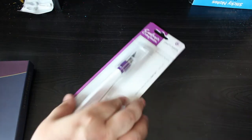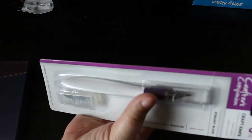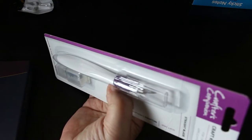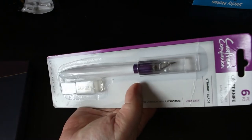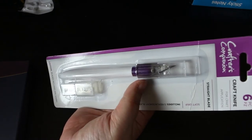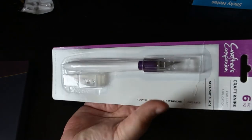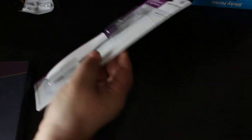I bought a craft knife — I haven't taken it out of the packaging yet because I need to find somewhere safe to put it away from Jennifer. It's got a safety tab and spare blades, and it was only a few quid from Amazon. I want to take some pictures out of one of the Jade Summer books — the dinosaurs for kids — because I'm going to colour some of the pages for Jennifer, frame them and put them on her wall. We can always take the frames down and replace the pictures when she wants them changed.